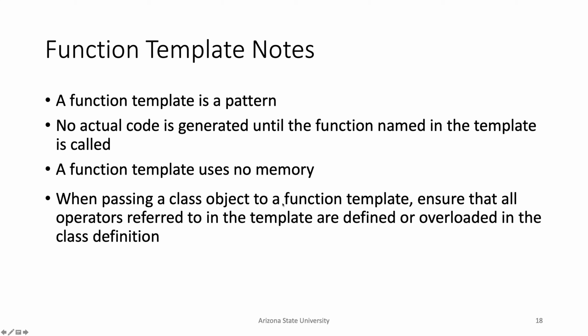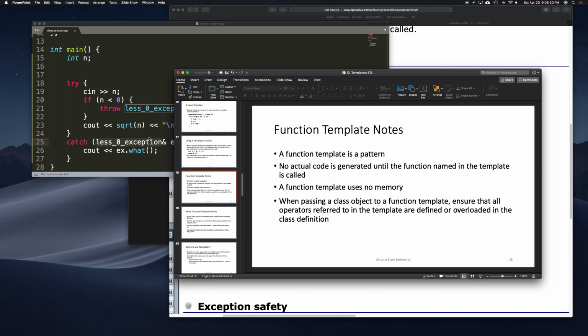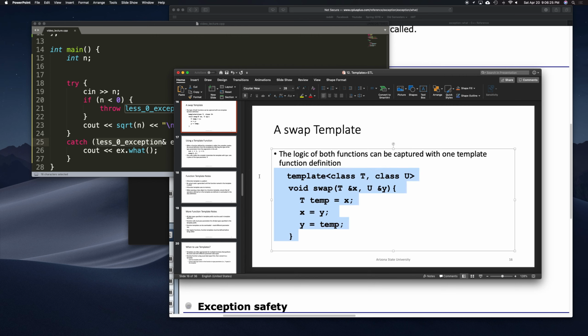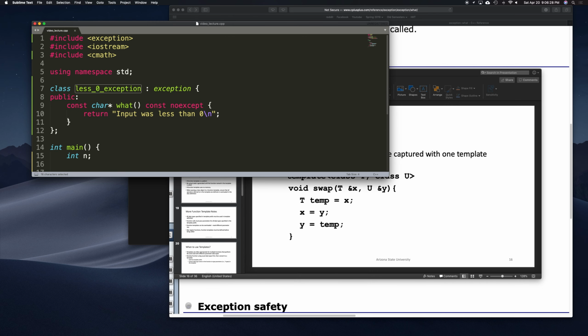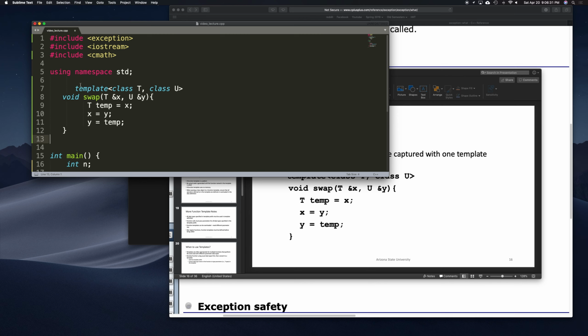When you pass a class object to a function template, make sure that all operators are overloaded. So what that means is, let's actually copy the example that we had over, and let's go back to the T version. I'll leave it indented like this. So let's convert it back to the single template one and then have T be here. If I have a custom type here, we better make sure that the assignment operator works here, from assigning from a T to another T.